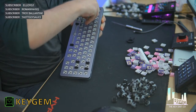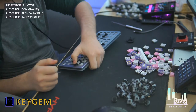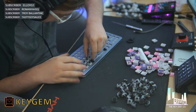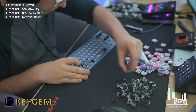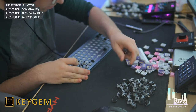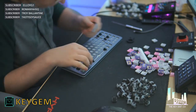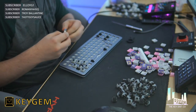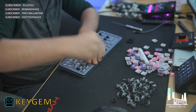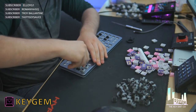So, got a few more switches to pull out. Your hand does get tired, funnily enough, when doing this. I'm not left-handed with anything, so it's a bit difficult, but we'll give it a go. Got one switch out. There's two. Nope. Let's not do that. But this keyboard is very bright when there are no switches inside it.